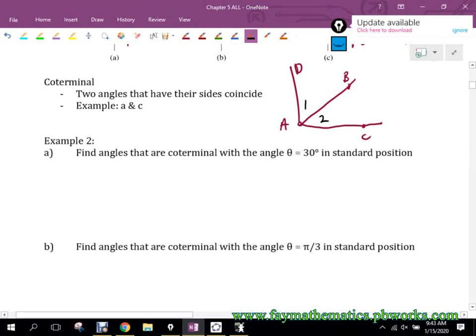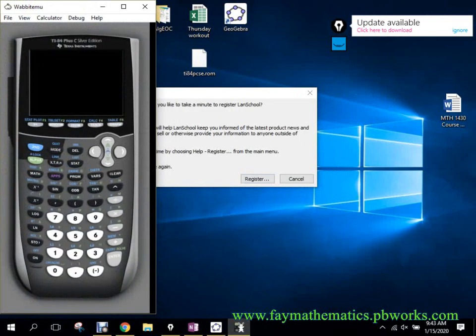But theta is like the number one go-to. So in algebra, what is our go-to symbol? What's the number one go-to symbol in algebra? X. So the number one go-to symbol in trig is theta. If you look at your calculator right now, on your X key, do you see there's a theta on there?